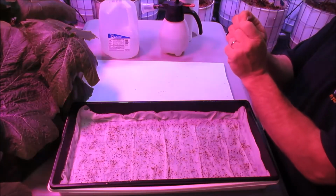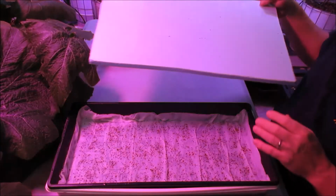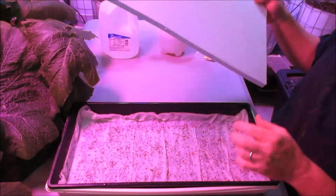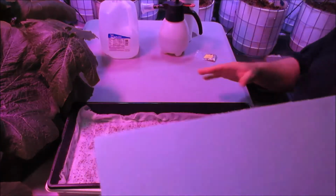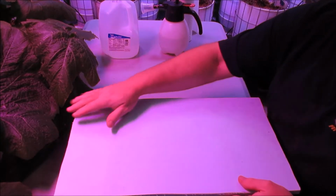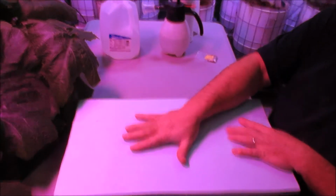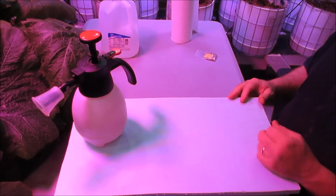This is like my second attempt ever to even try this, and I'm by no means an expert, nor am I telling you how to do it or showing you how to do it. I'm just showing you what I'm doing. So we got the seed there, got the cover. The cover is slightly bigger than the seed tray, and all I'm going to do is put a little bit of weight on there and wait for it to come up.